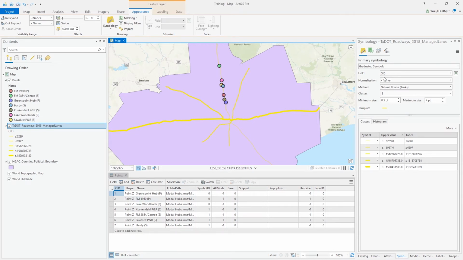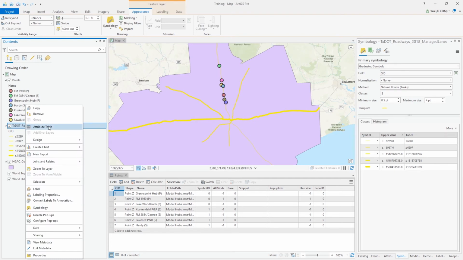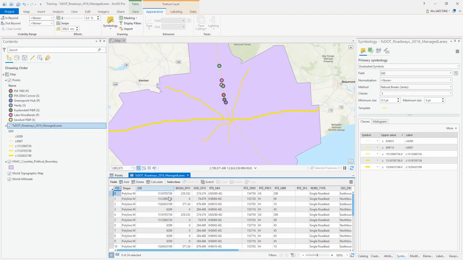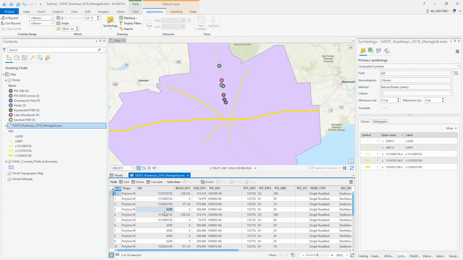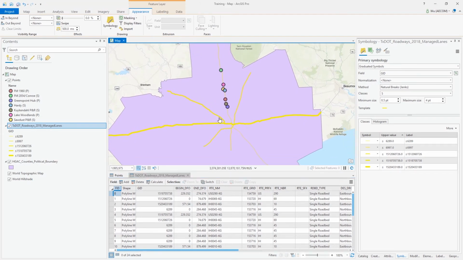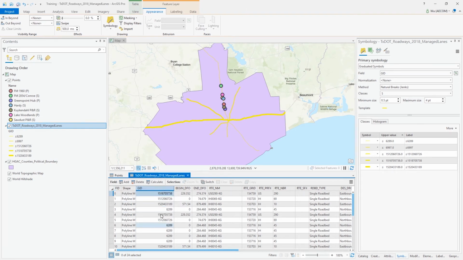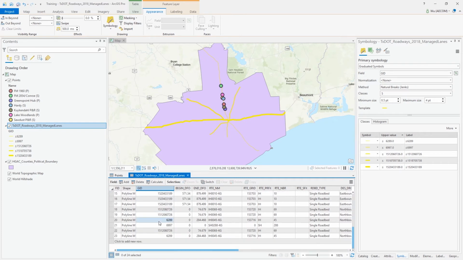So GID is just the ID that is used to identify. There's no meaning, but I'm trying to show you how this can work based on one column. So the GID is this value, this column right here. There are different values associated with it.